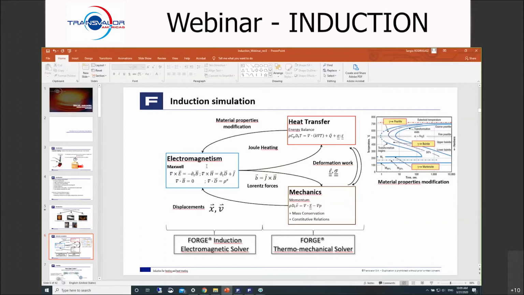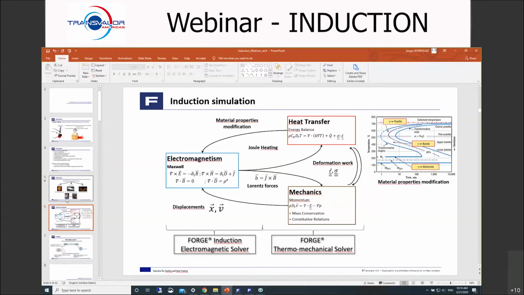In case we have a material with electromagnetic parameters that are not changing with temperature that much, we don't need to go back to update these parameters. But the standard workflow is going to be get the initial parameters, calculate the heating simulation, and update the electromagnetic parameters with the new temperatures we will obtain.